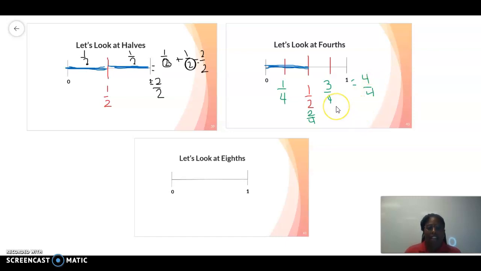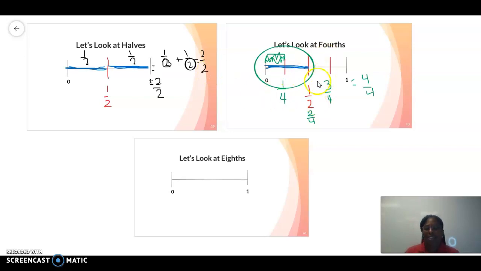So now, let's look at what my fourths look like. Here is my halfway part, okay? And now, from here to here is 1/4 of my number line. You should see, looking at this number line, that 1/2 is greater than 1/4. So right here is a very good visual of you being able to see which fraction is the greater fraction, the half or the fourth, okay? And as you can see, 1/2 has a bigger area or bigger piece than 1/4, okay?